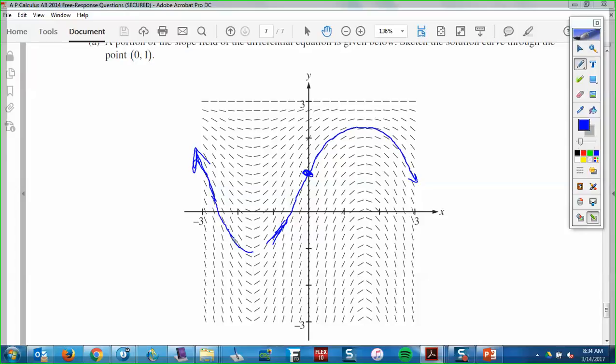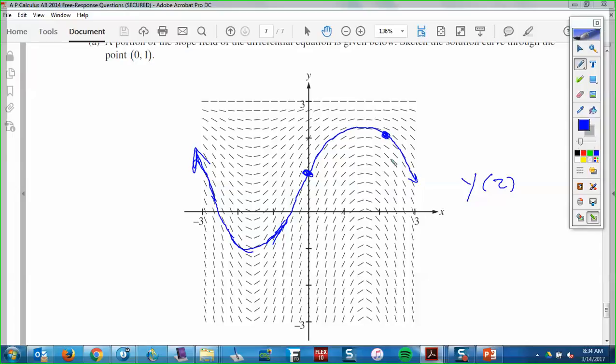And it's better than what we used to do if we had a y prime graph. Remember, if we had an f prime graph, we could graph f by just kind of, it goes up for a while, and then it switches to down, and then it goes back up, and we were kind of guessing. At least here, we're going with the flow, so we feel fairly confident. But if I ask you what's y of 2, how confident would we be in this y value right here? Not real confident, but even like here, you noticed how I went down here and then here. It could be off quite a bit, but it's not bad.